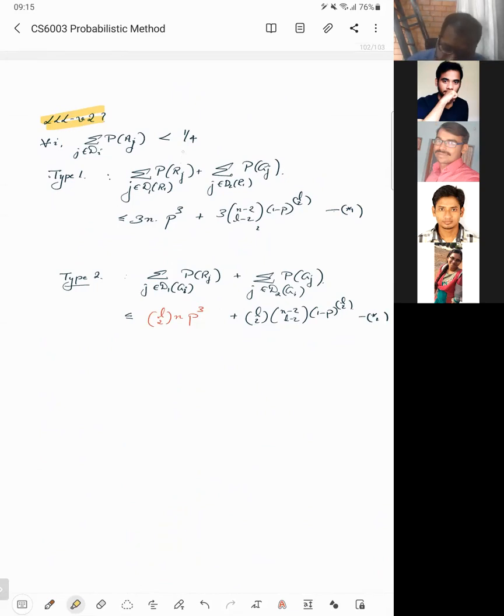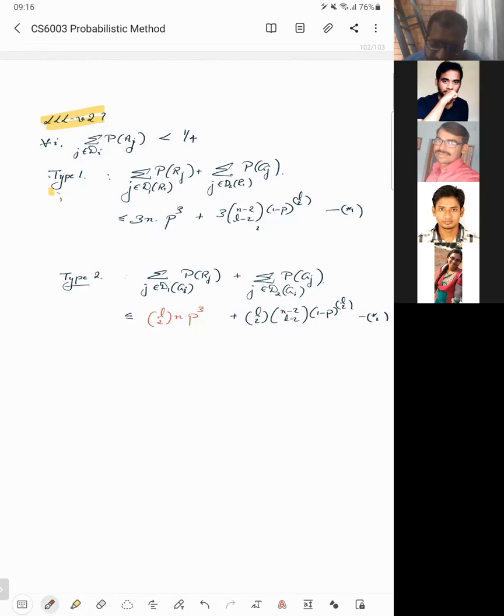This is possible to do for type 1 events' dependency events, right? But for a type 1 event, if your I is of type 1, then the dependencies include 3 times n minus 2, which we upper bound by 3n, other type 1 events, which will give you a union bound addition, or sorry, not union bound.